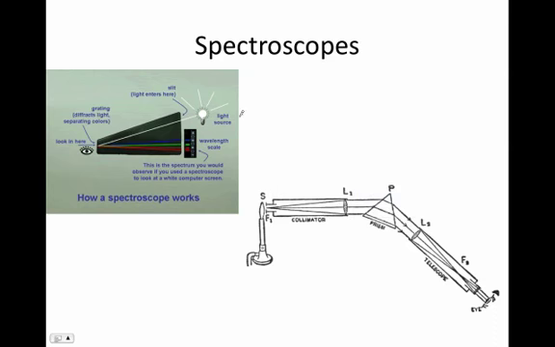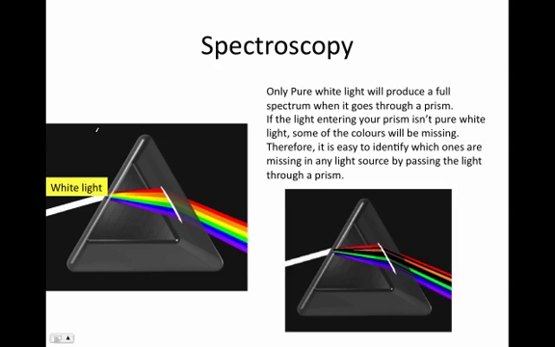So kind of a black triangular thing here, and it has slits for light to enter. And so if we take white light and we look at it under the spectroscope, it'll have little slits which are called diffraction gratings, and it will cause light to slow down, bend, and create almost the colors of the rainbow in our eye. So spectroscopy works something like this.